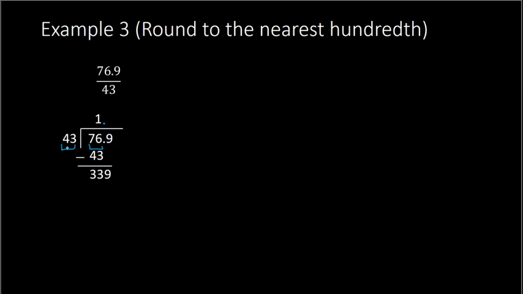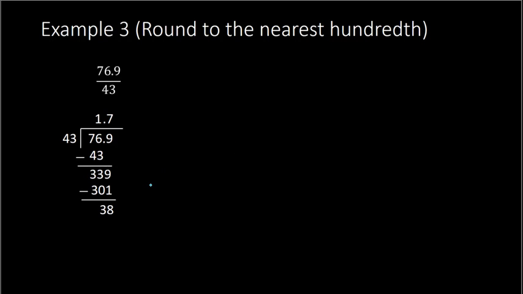We might think 8 would work because 8 times 40 would be 320. So if we try an 8, we would find it's going to be a little too big because 8 times 3 is 24. Carry the 2. It's going to be 344. So that's too big. So we need to put a 7 instead. So let's put a 7 up here. And then we multiply 7 times 43. We get 21, carry the 2. It's going to be 28 plus 2, which is 30. So 301. And then we subtract to get 38.